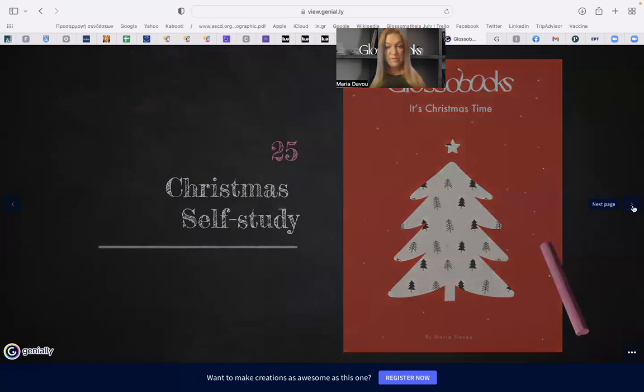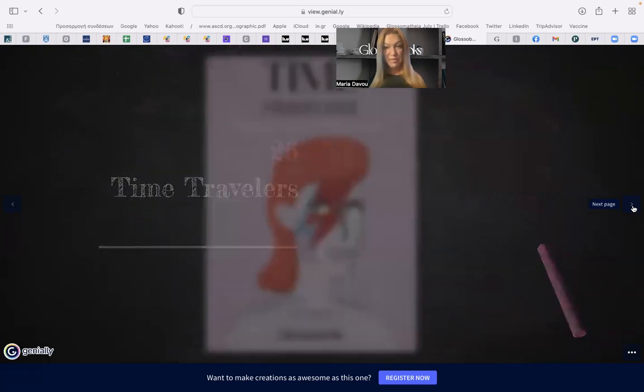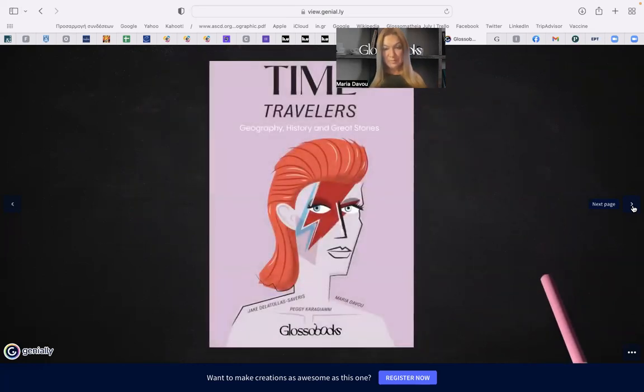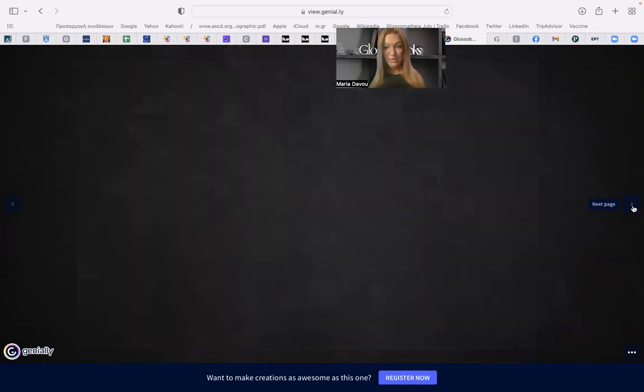The next one to come, and I can't wait, will be out in 2 weeks, is Time Travelers, this one. And basically it's about geography, history, and great stories. Students become time travelers and they visit places, they meet people, important people, we think. This is the table of contents.